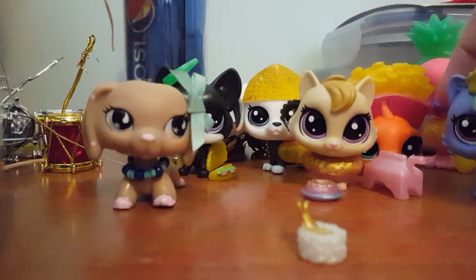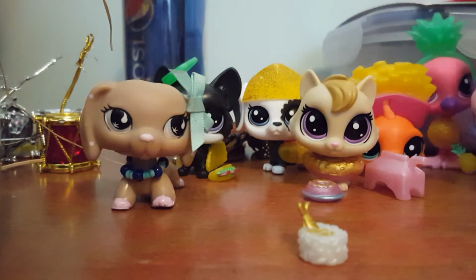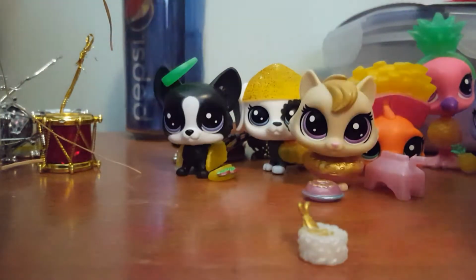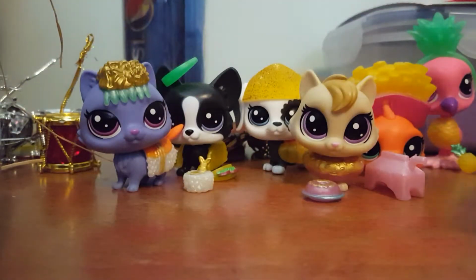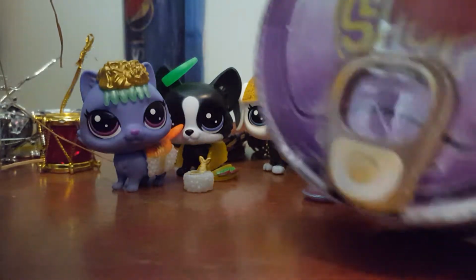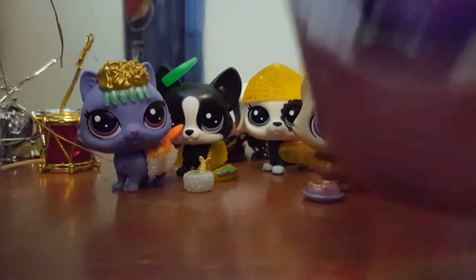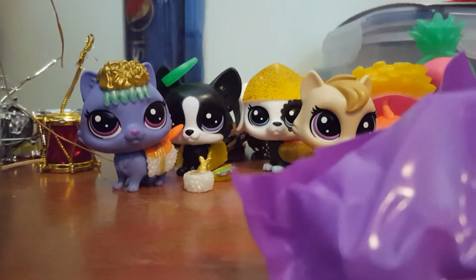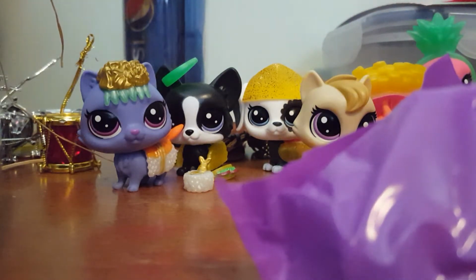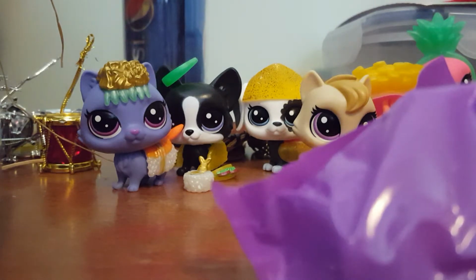These are really cute pets, and I'm wondering, like, let's move my mascot. She could go off screen. Does this fit on other newer LPS? I think it will. And then the last one, sadly, I'm absolutely loving these. Maybe I'll get another one in the future, but, you know.